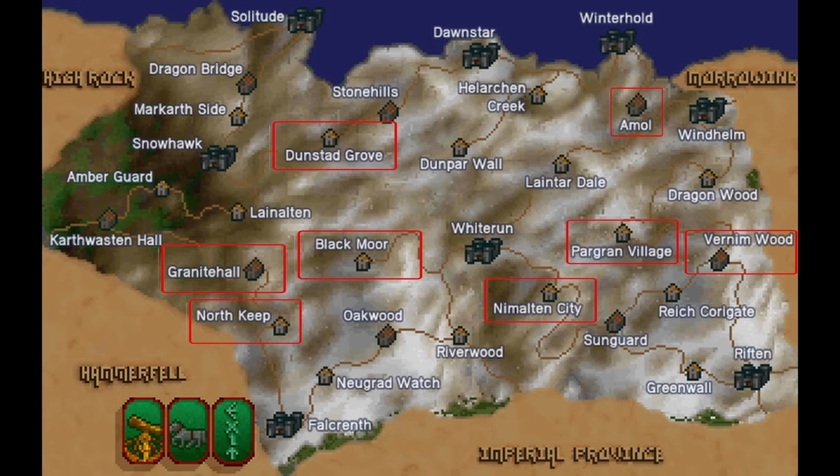Now each town has its own ESP, so this mod takes up 8 slots. More on how to manage all this later. I chose to keep some and drop some. From this pack I kept Amal, Blackmoor, Dunstad, Nimalton, and Granite Hall.